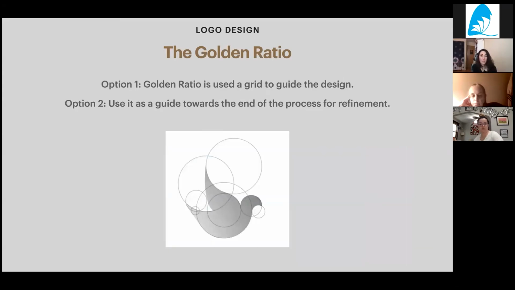Another way is to use the golden ratio circles. Without scaling or stretching them, you can create that kind of perfect element. You see this bird in here and it already looks pretty seeing those circles attached, just because it has this perfect flow to it based off the circles that it's around. So you can use this in the beginning to design something, or you can use it just as a guide, just to make sure your illustrations or your logo type is actually conforming to the golden ratio. And it's not a must, but it is an option.